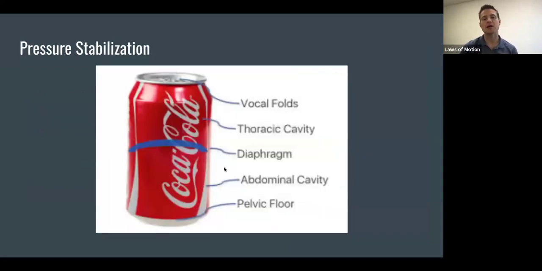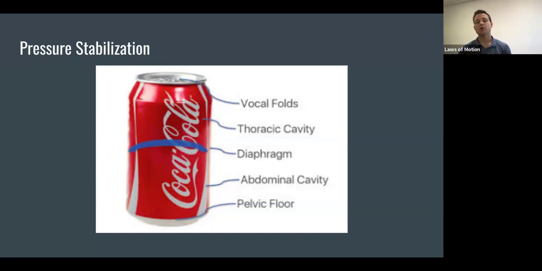It's most evident when we think of the core as a pressure system, or a can. In this can, the muscles we've talked about, we have our pelvic floor, which is the basement of our can. We have our abdominal cavity that's wrapped around with the transverse abdominis, our internal and external obliques. We have the stem down the middle of that abdominal cavity, including our multifidus, our QL, our psoas, which comes up to the diaphragm, the middle part of the can, into our thoracic cavity, where we get a lot of our air pressure into our lungs, and again, up to our vocal cord.